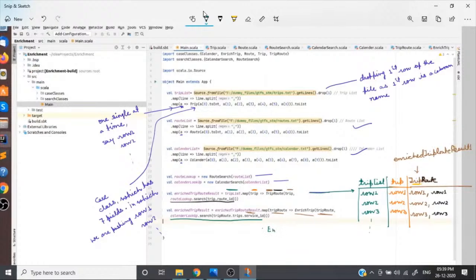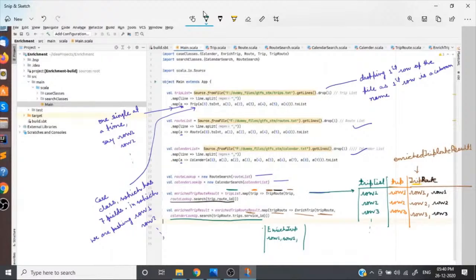Same logic will be applied. So enriched trip, enriched trip row 1.